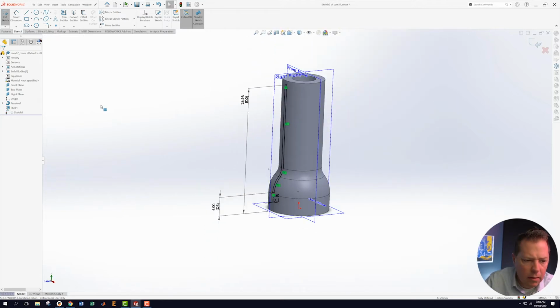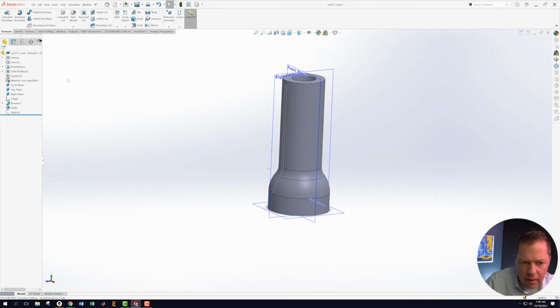Okay, there we go. Now it says I'm underdefined, which I'm not happy about, but actually down here at the bottom it says fully defined. I was looking at this spot over here where it's got a minus sign, but the minus sign is going to go away there, and it did.